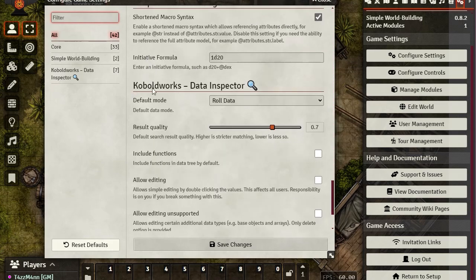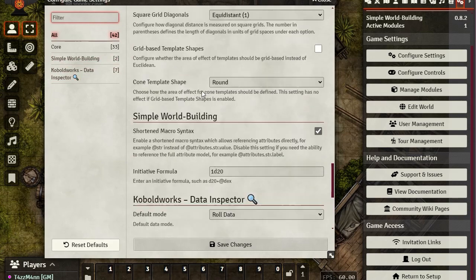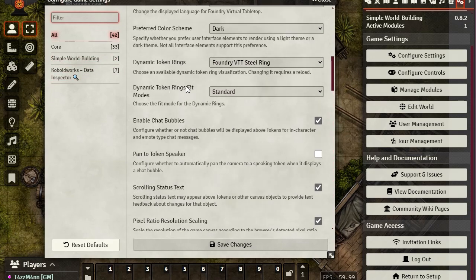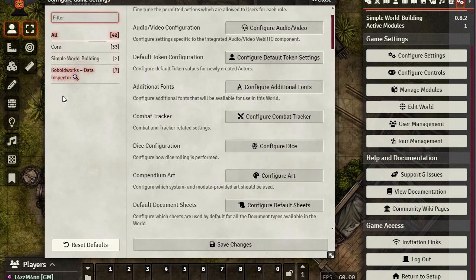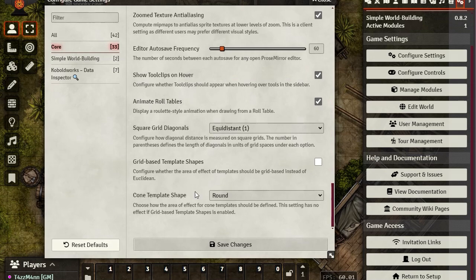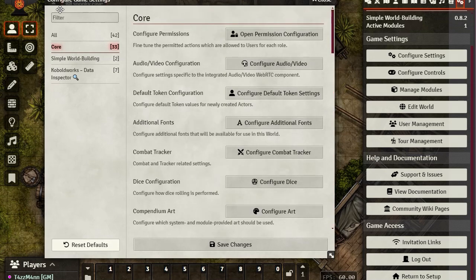Here we're all the way down to the last one, Simple World Building, and this is all the core above it, so we only have those 3. If we only wanted to see the core ones, we hit the bottom and only get the core stuff. You can click that to reset all your defaults to whatever they were.